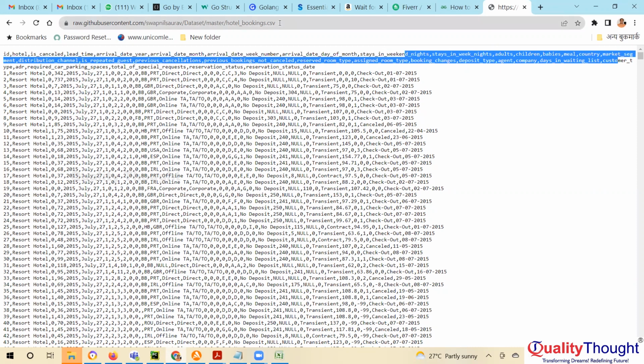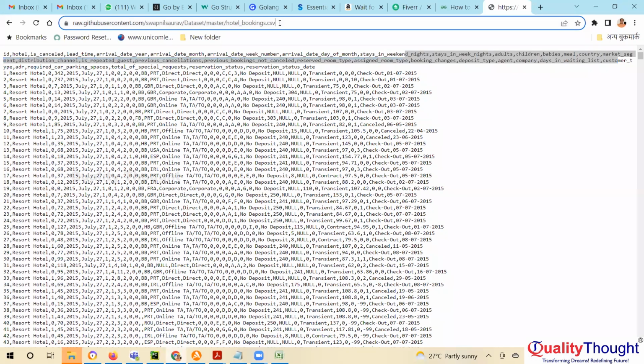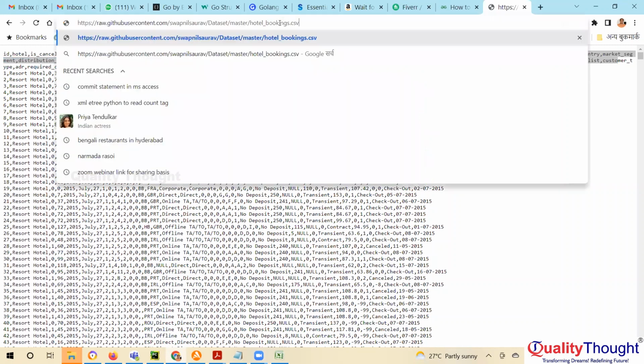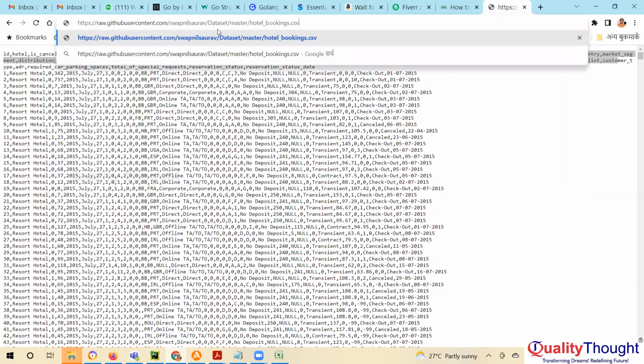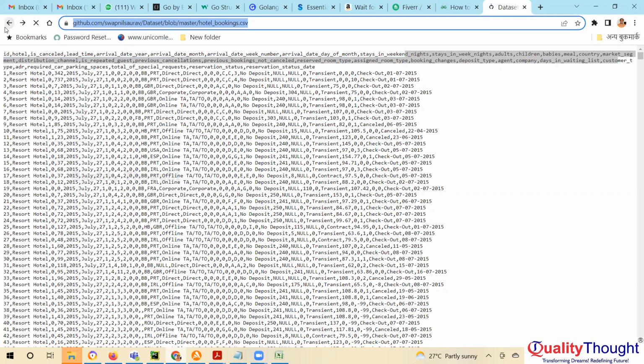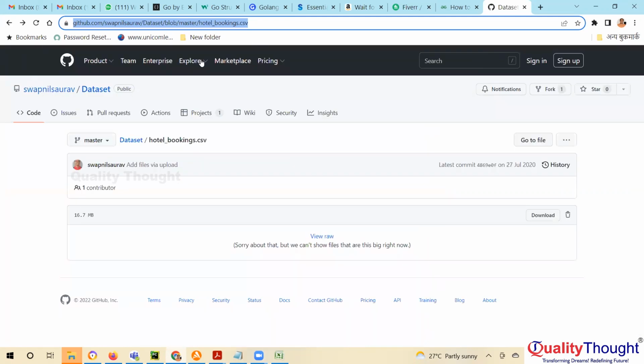Using pandas, you can read online data directly. You don't have to download it. So I'm going to read this CSV file. I've copied this link. Remember, when you are on GitHub, you should always use the raw data view. Otherwise, if I try to read this page, then issues, pull requests, all these things will also be read.